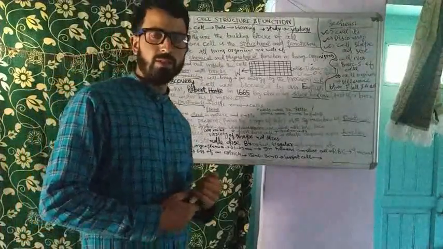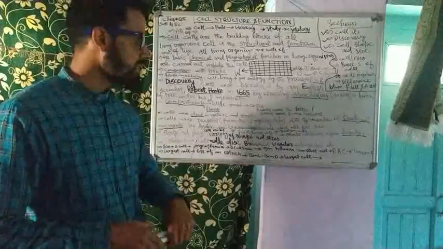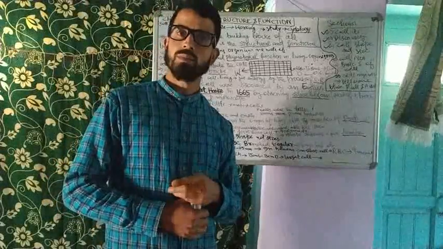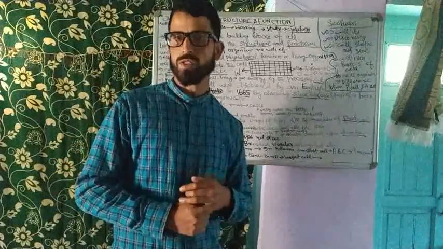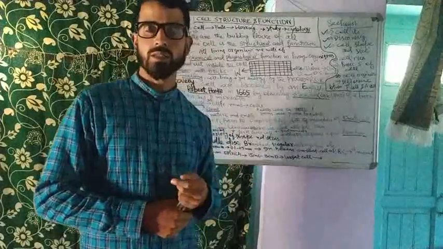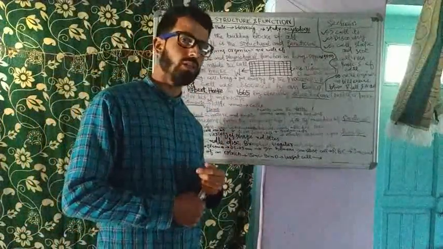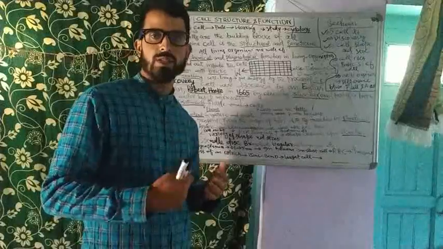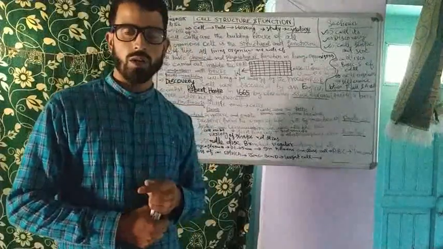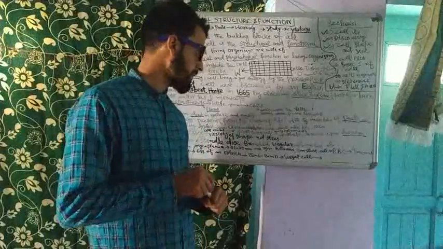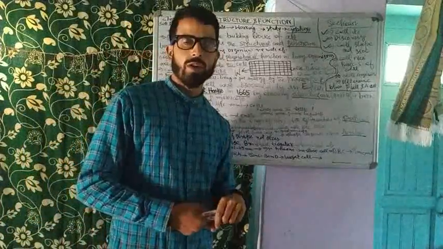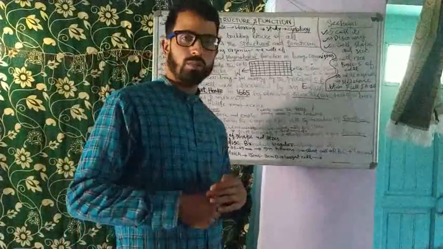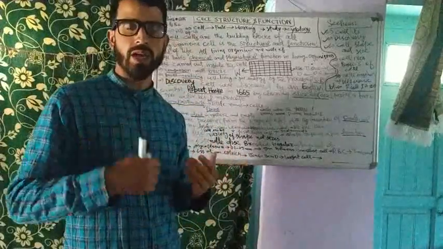One more thing: cells were present since the origin of life. Cells were present in every organism since its origin. Before the 17th century, due to their small size, cells were not known to us. After the 17th century, with the advancement in technology and the invention of the microscope by Anton van Leeuwenhoek, we were able to see those small cells. The majority of cells are too small to be seen with the unaided eye.